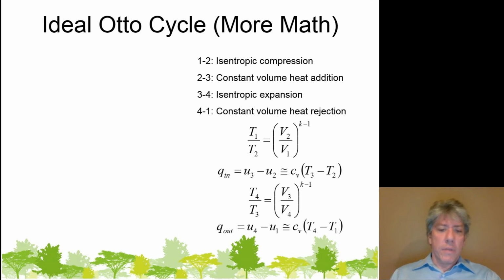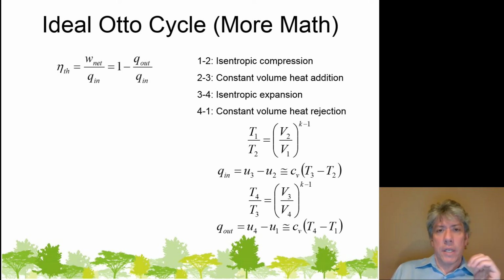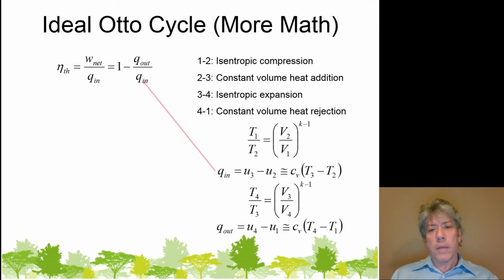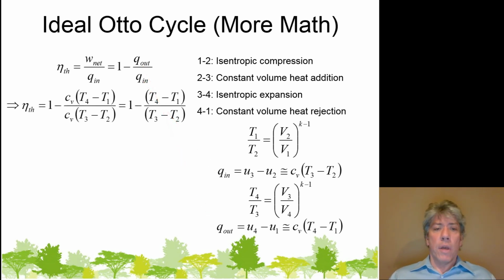Now, copying all of this stuff to another slide and getting rid of our PV and TS diagrams, we can do some math here. What we're really interested in is thermal efficiency. Thermal efficiency can be written as 1 minus Q out over Q in. Notice we have two equations, one each for Q out and Q in. So we can plug those into the equation for the thermal efficiency. And here's what we end up with. Notice that the two heat capacities cancel each other, so that's gone. That's kind of nice. But the temperatures, of course, don't.